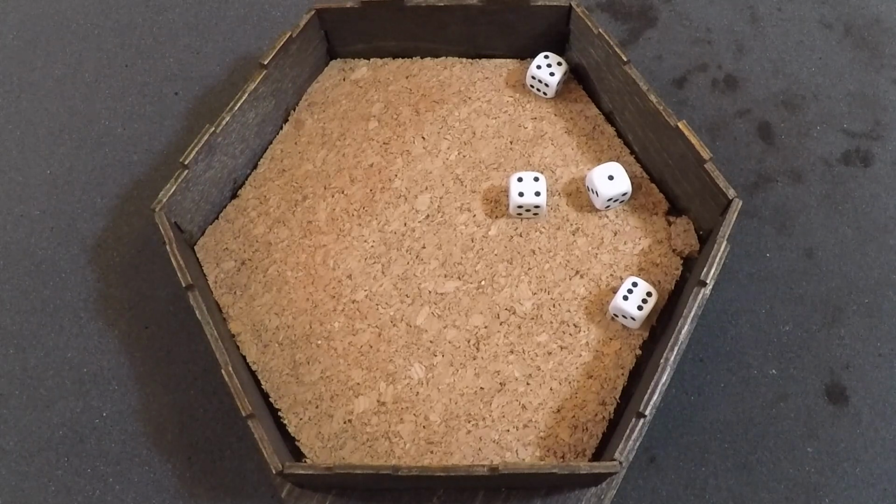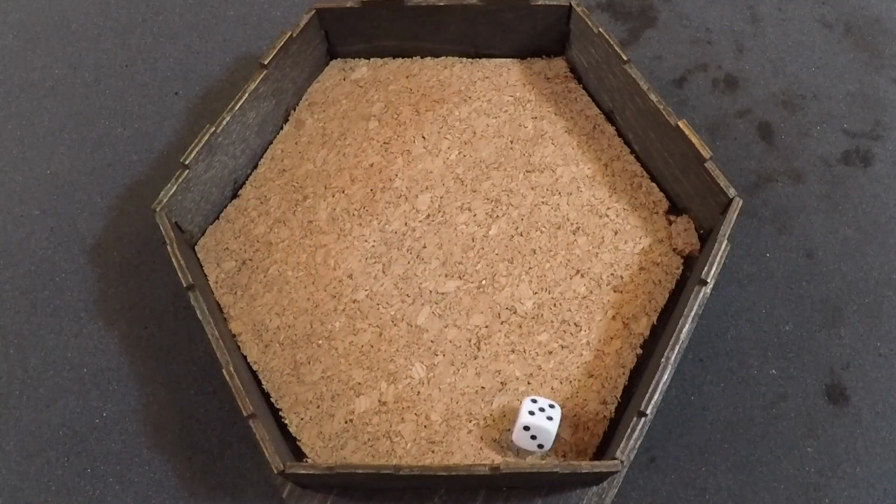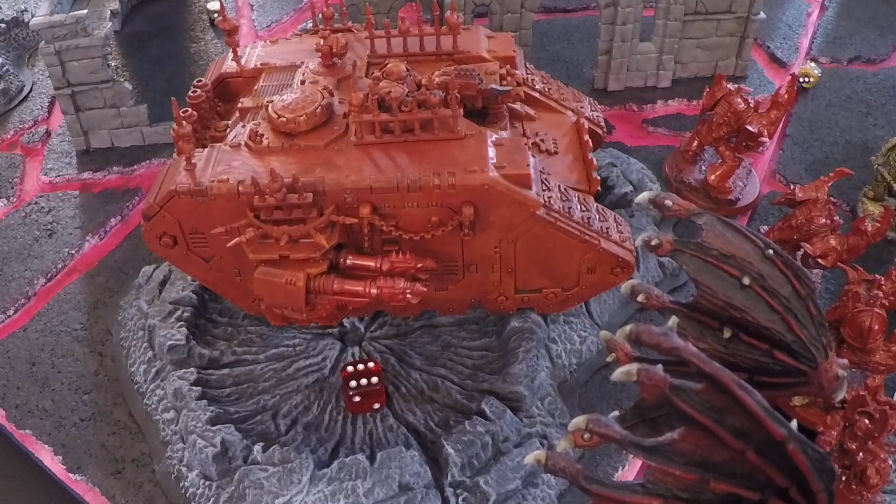And the World Eaters will use 1 command point, going from 3 down to 2, for a command reroll to reroll the 1. And here's the reroll, and it still fails. So D3 damage will go through, and it will do 3 damage. So the World Eater's Chaos Land Raider will fall from 6 wounds down to 3.